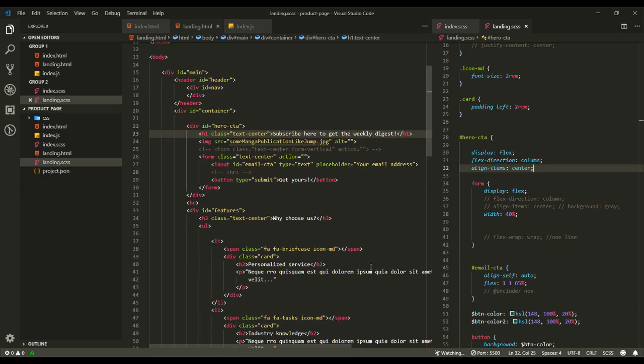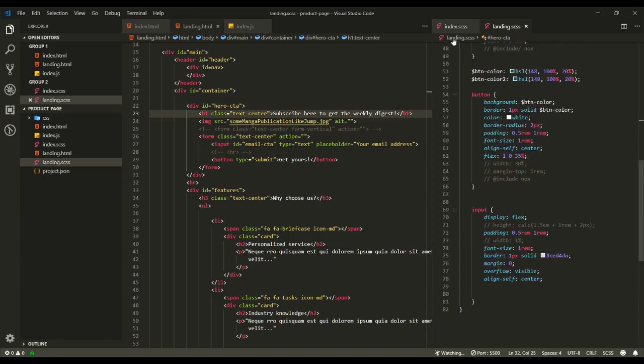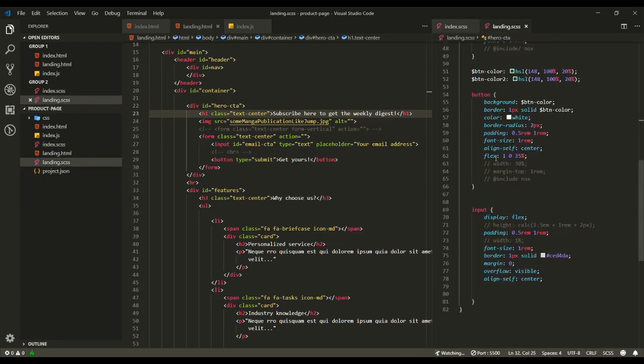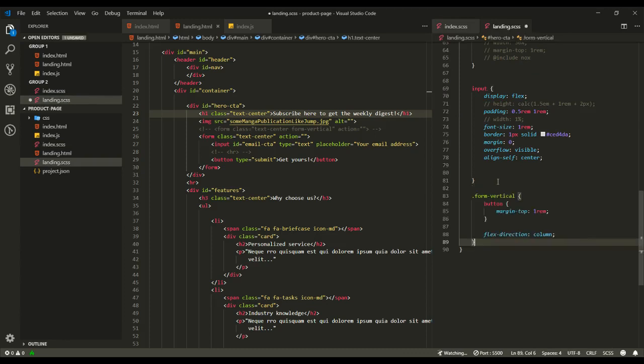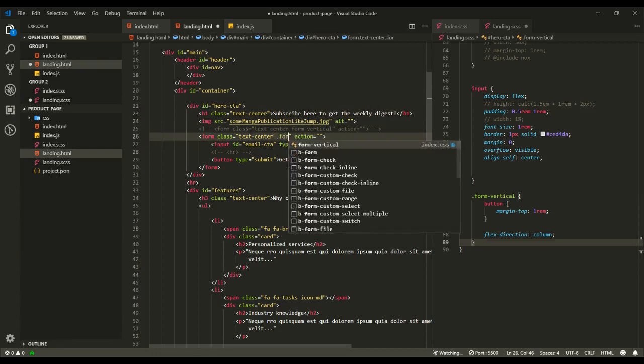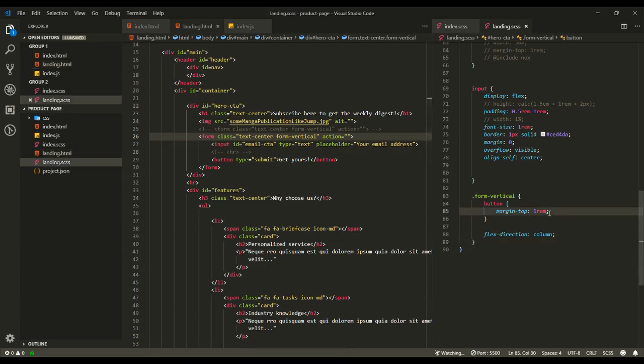I don't quite like it that much. I had prepared a class just for that. I don't have it in here right now. It's on the other setup. But basically, I think it can be just copied in here. I believe we can just do this. So if I do this, form vertical, and apply form vertical to this part, I believe. Yeah, it's a form, so it's form vertical. Applying this and saving the SASS file, now we get the same result.